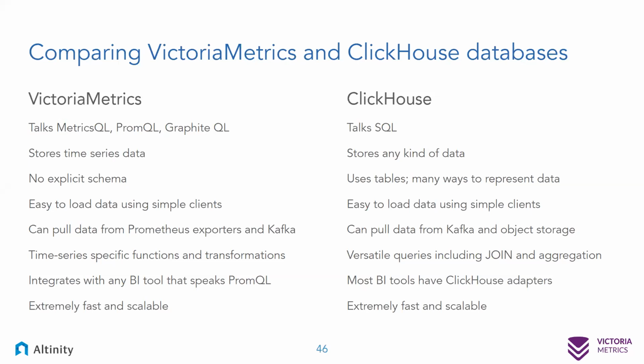VictoriaMetrics has integrations with different query languages for application instrumentation and for collecting metrics from various exporters. VictoriaMetrics can pull data from Prometheus exporters. It has integration with Kafka, and it also supports the direct push of the metrics or of the data, like ClickHouse does. MetricsQL is not that powerful in the meaning of versatility like SQL, but it is much more advanced for time series specific things and functions related to time series data processing.